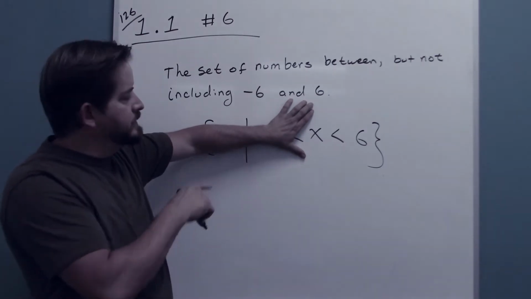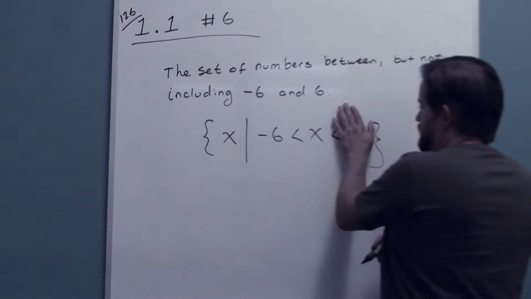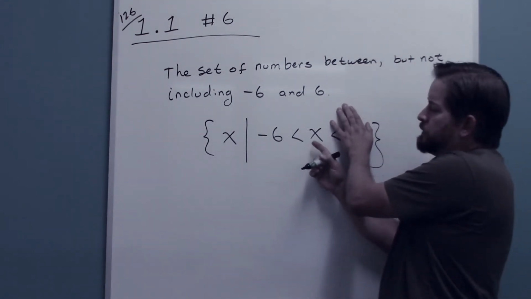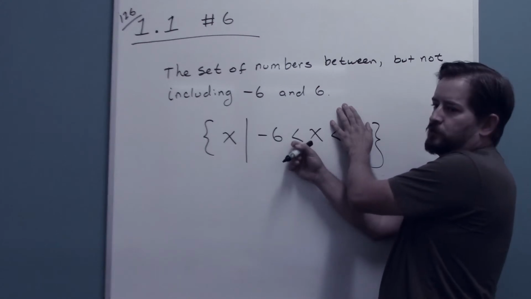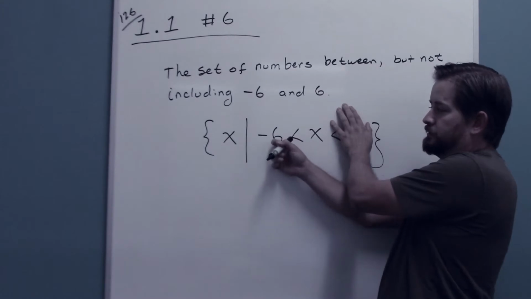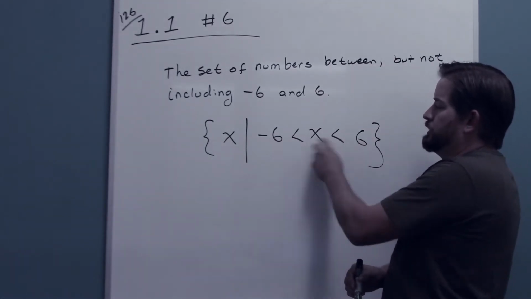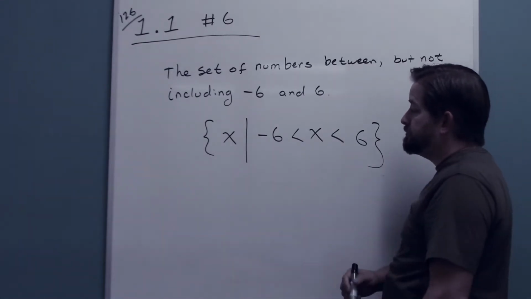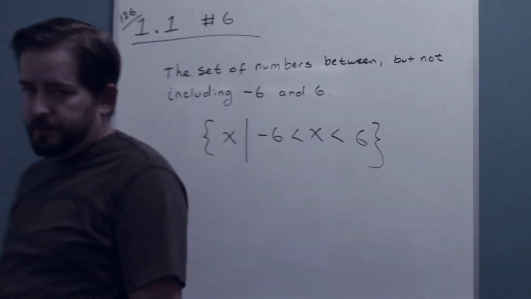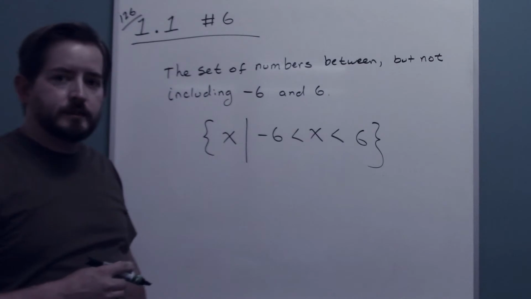That first one right there says x is less than 6. The other one is, if you read it from right to left, which most people hate to do, but if you read it from right to left, it changes this from a less than to a greater than. That is to say that x is greater than -6. But you can think of the tripartite as simply saying that x is some number between these two numbers. Right? So that's our answer. That's one of the answers in the options there. So that's number 6.